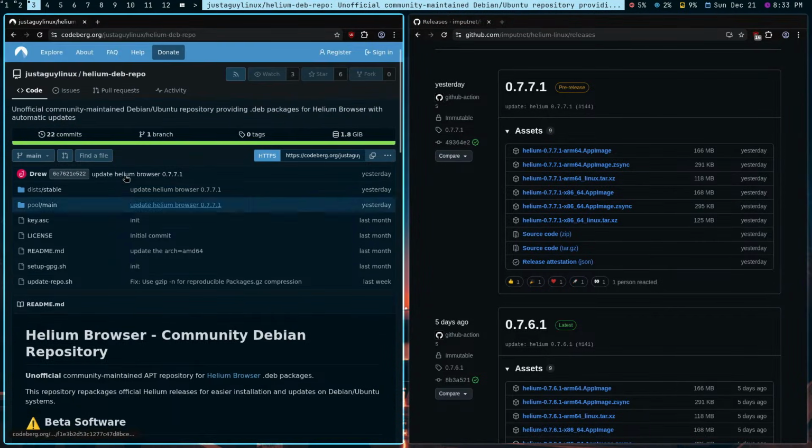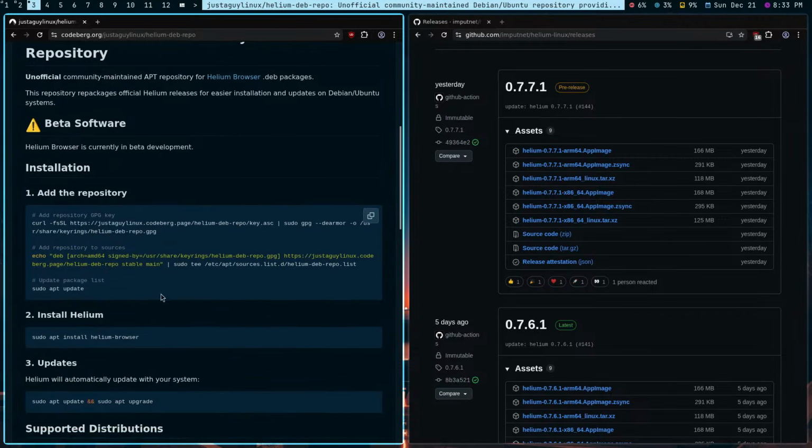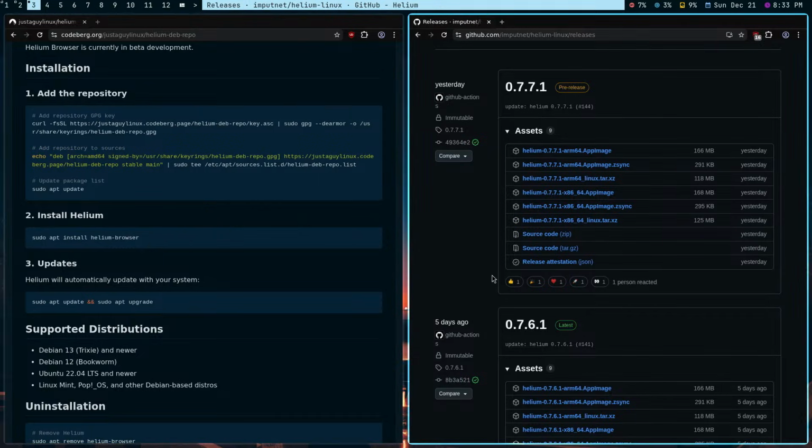Now this little deb repo here is a repo so that you add the repository, and then you update, and then you can install the Helium browser as a deb package, as opposed to using an AppImage.